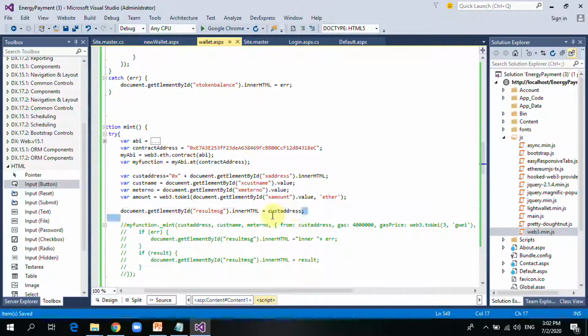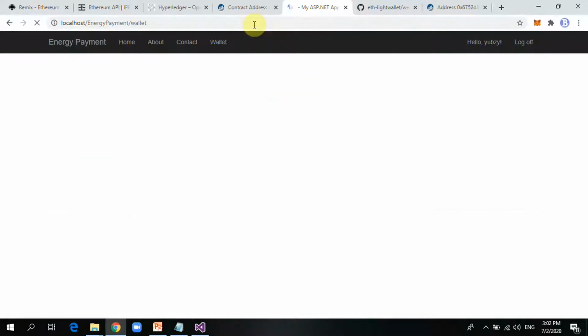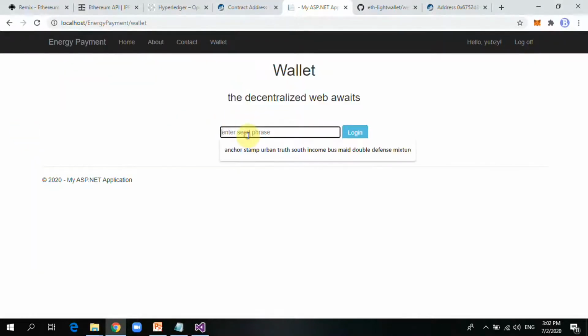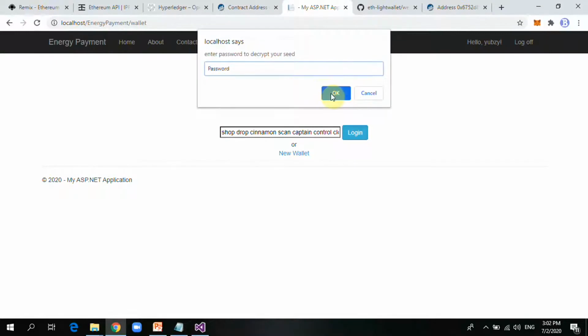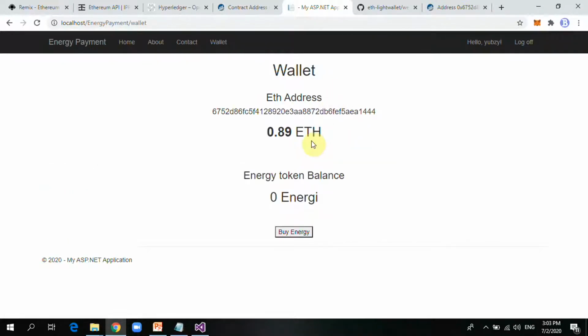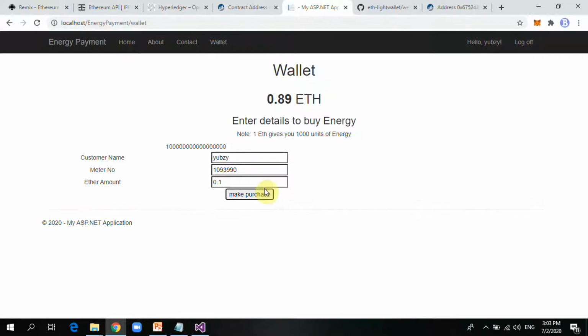Maybe what I'm displaying is not correct. Yes, the amount is correct.